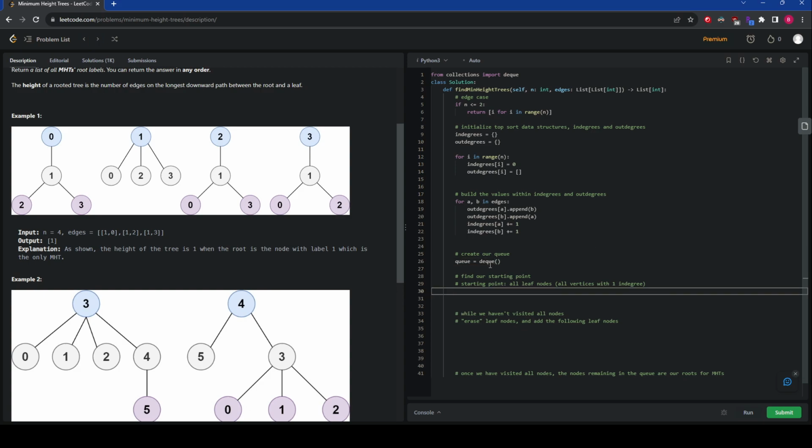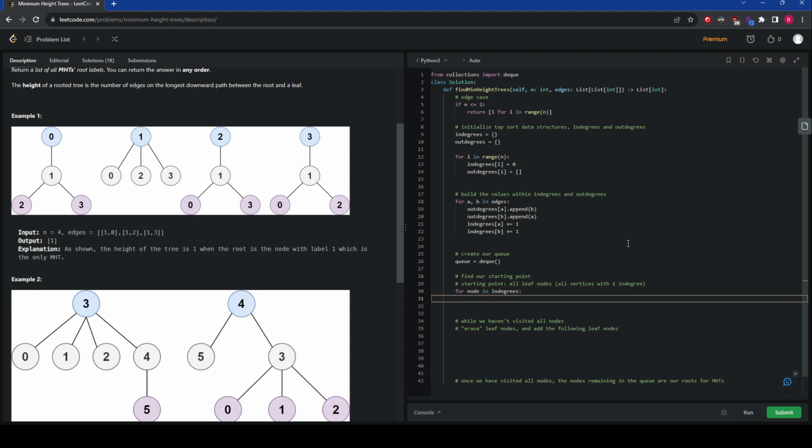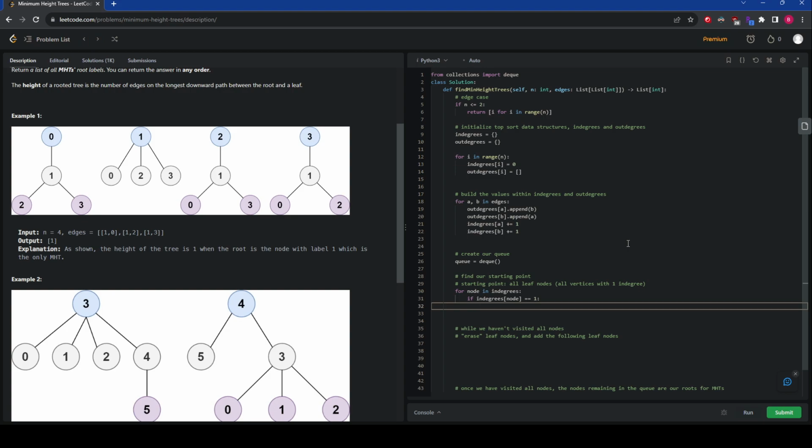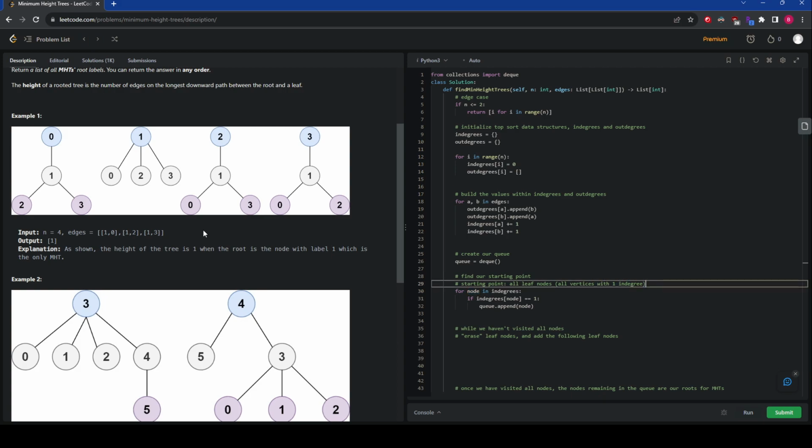For node in in degrees, if in degrees of node is equal to 1, then we're going to q dot append node. So basically, like I mentioned before, we're going to add all vertices or nodes with 1 in degree, because that means that it is a leaf node, right?